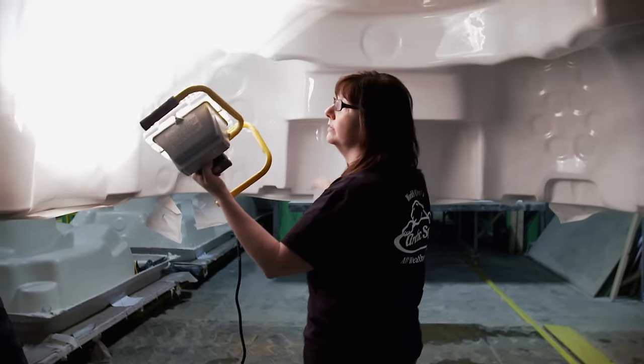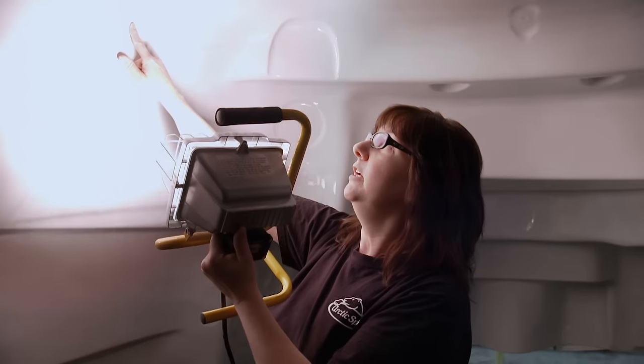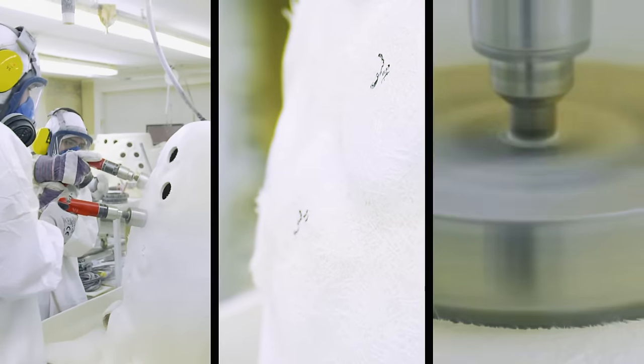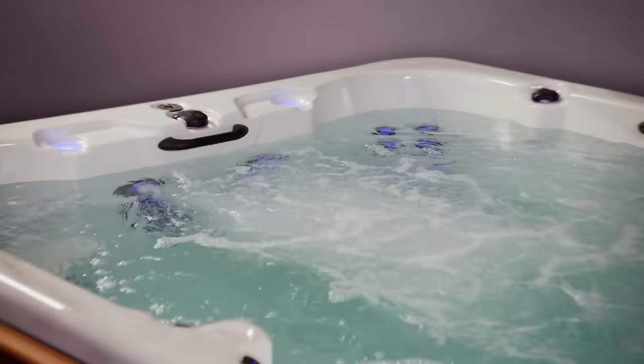Next, dimples mark the drill points for the jets. The number and placement is checked. The dimples are in place for the trimmers so they know where to drill the jets. The holes for jets are cut in the trimming booth. The number of jets is optional — you can have anywhere from 16 jets to 61 jets. Once the holes are drilled, the jets are put in place.